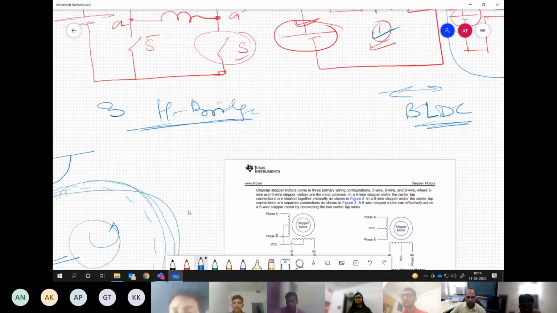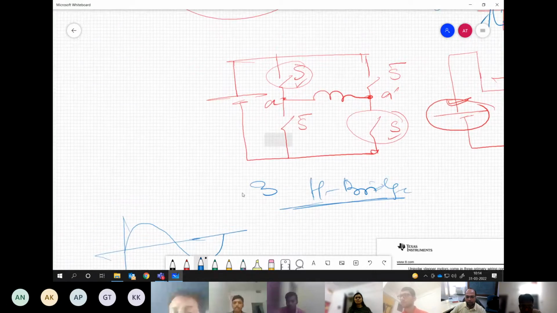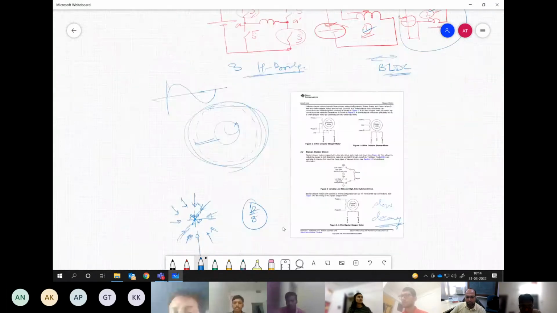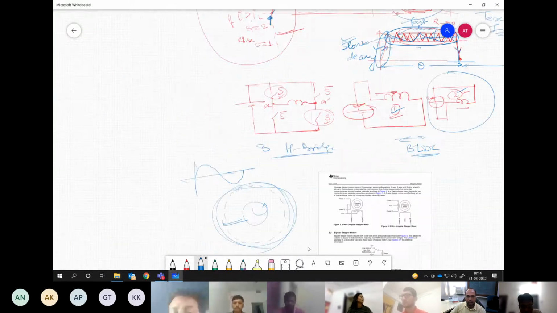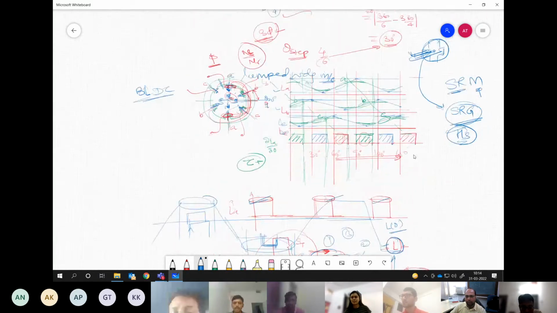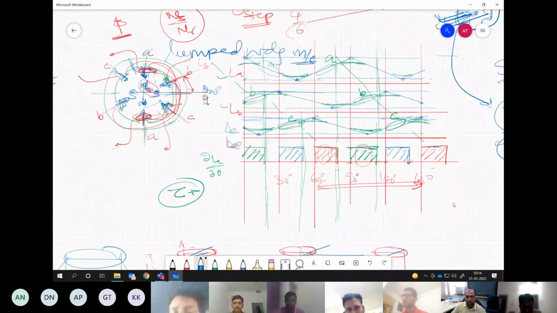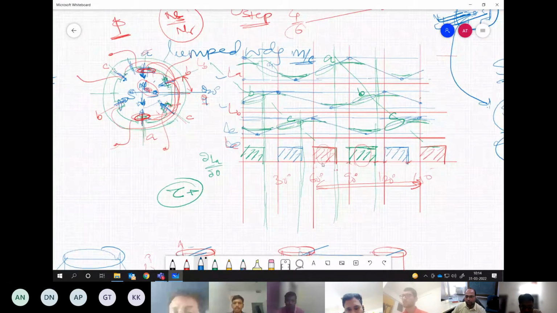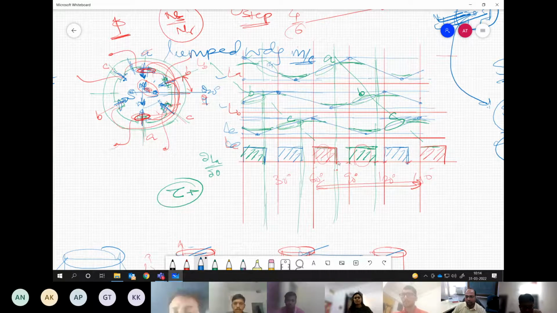I think you are thoroughly confused. We have discussed the multi-phase winding, this multi-winding motor also, where we have, let's say, this kind of three-phase system. Do you see two currents overlapping? You are operating one current, it starts and ends here. Then the next current starts, then the next current starts. That is how the windings are configured.